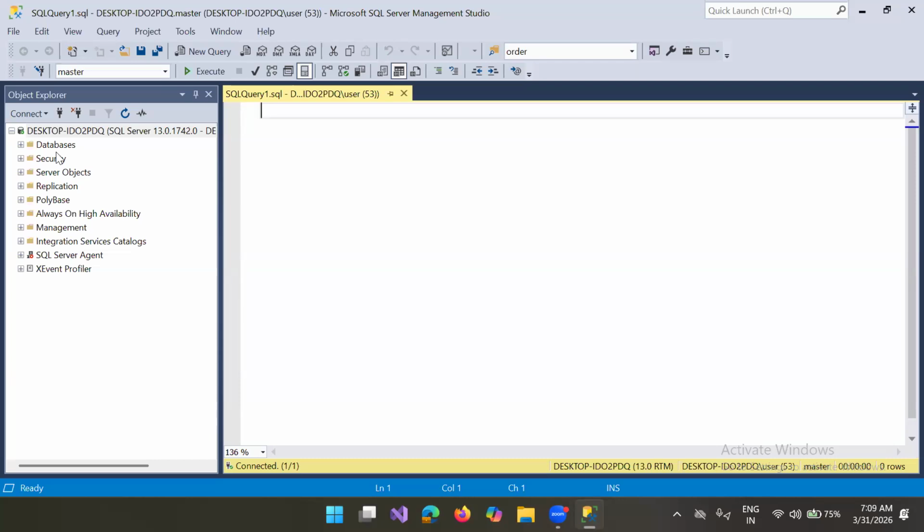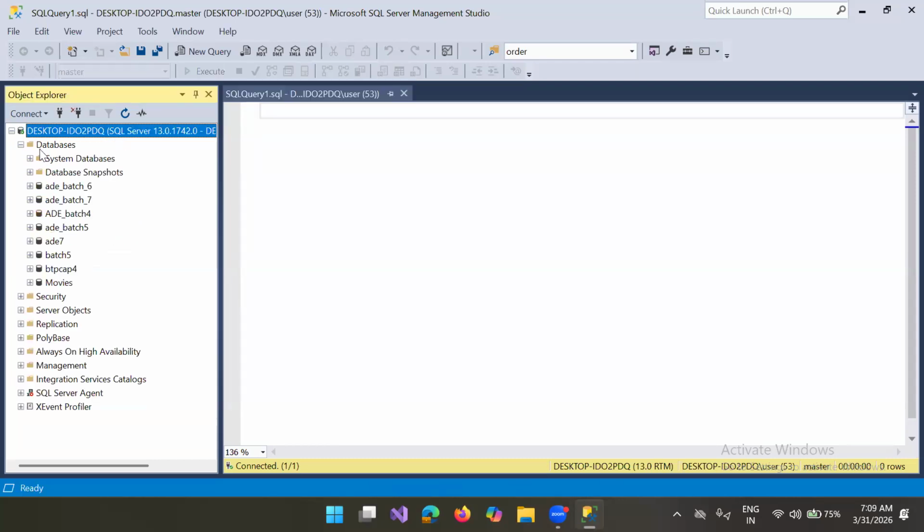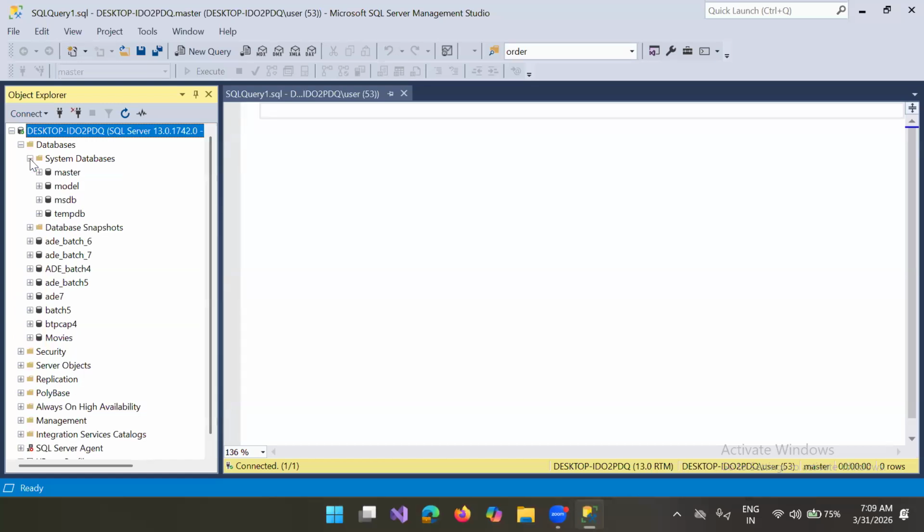Whatever databases we create for our flexibility, we call user defined databases. The system defined databases are again categorized into five types: master database, model database, MSDB, TempDB, and resource DB. These five are the system defined databases.